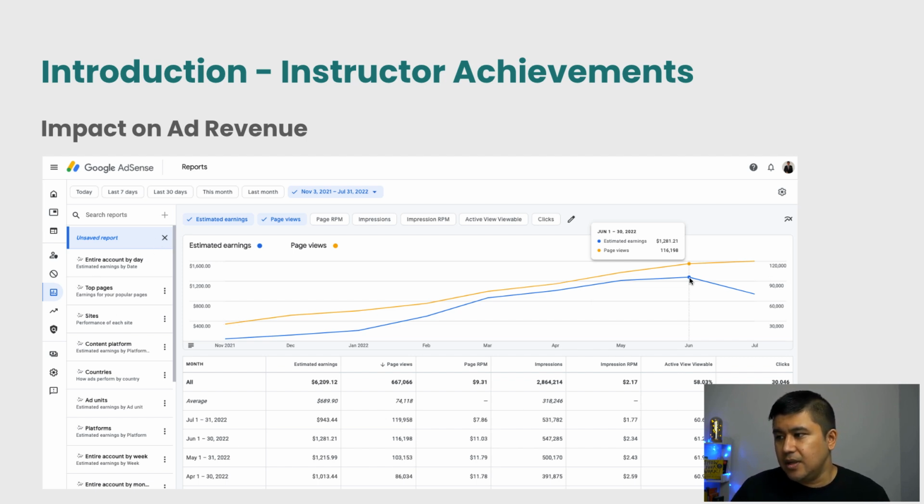And you can see the peak in H1, that is the first half of the year. As in advertising and marketing, the highest spending usually takes place around the first half of the year and the last month of the year, right? The first half and the second half. So during June, July, and then during November, December is when the maximum revenue increases hit. Sorry, in June it was 1281, and July was around 900. So June is month 6, July month 7, counting January, February, March, April, May, June. So in month 7 it goes down because advertising spending is being cut down a little bit.